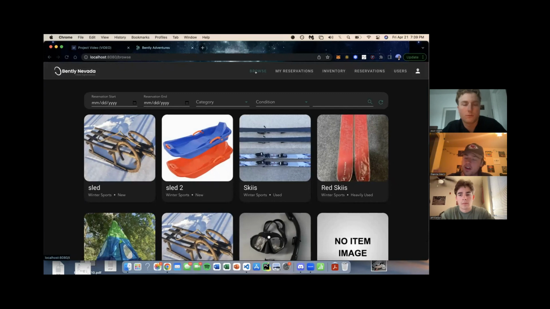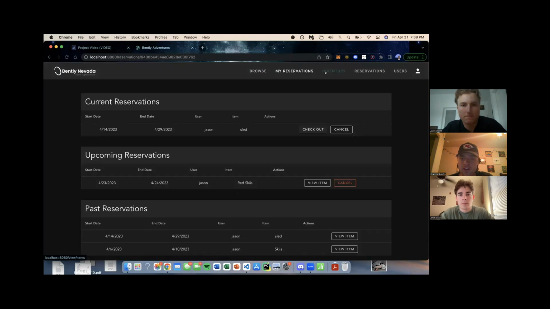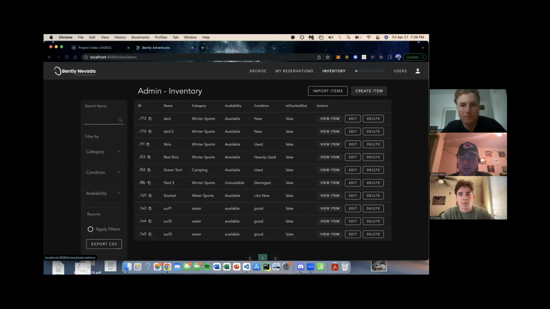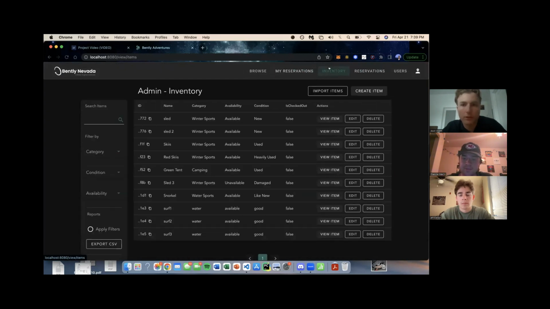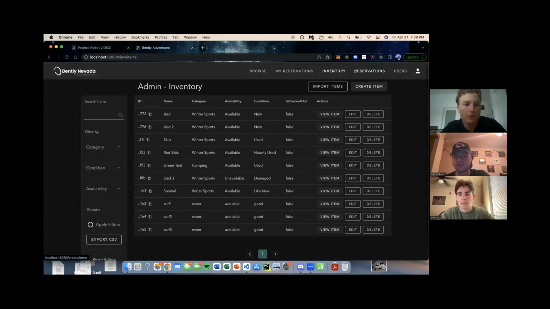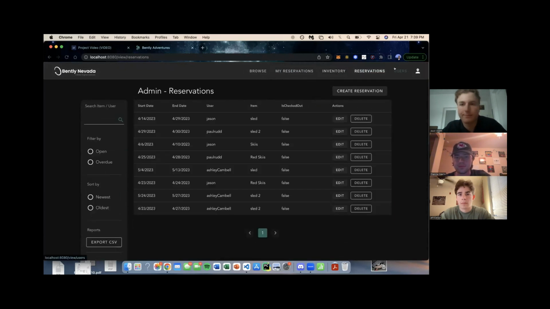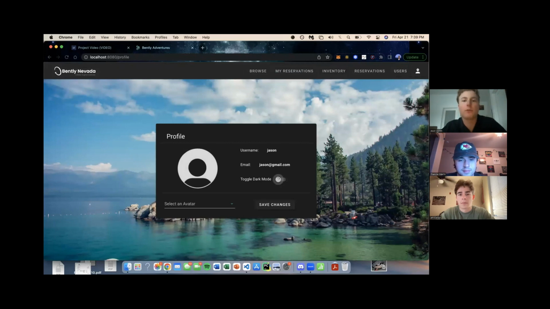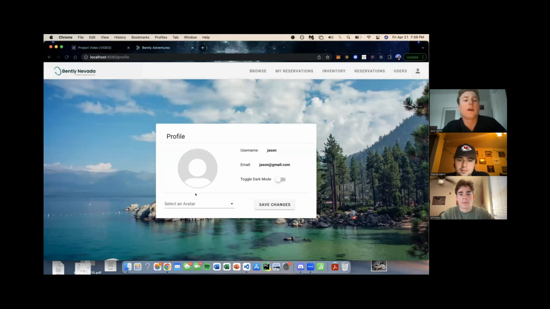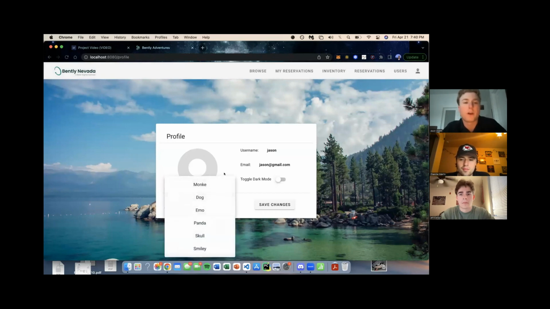Still looks like the same page, it's a little bit different. This dark mode is applied on every single page. And to reset that, you just go back to your profile page, which Jason can go ahead and do now. And he'll talk to you about profiles. Yeah, so I'm just clicking through, and you can see the dark mode on all of this. Quite pleasing. And then back to profile, you can turn off the dark mode or turn it back on, whichever you prefer. And then the last addition that we have is profile pictures.